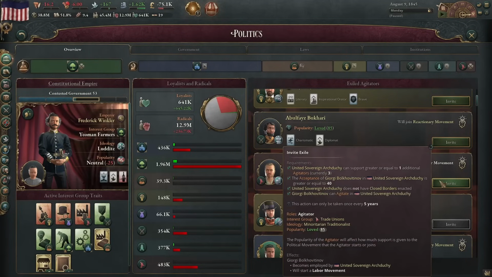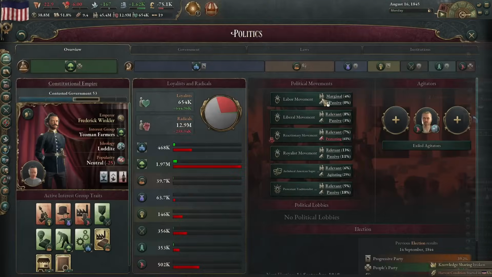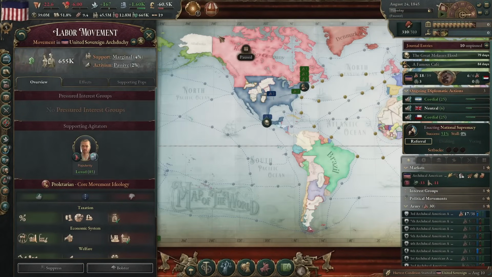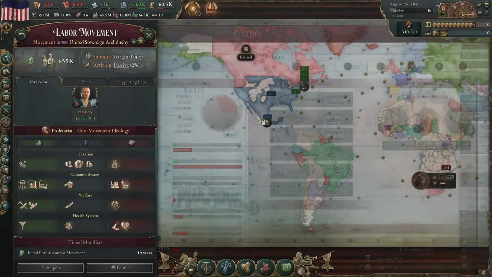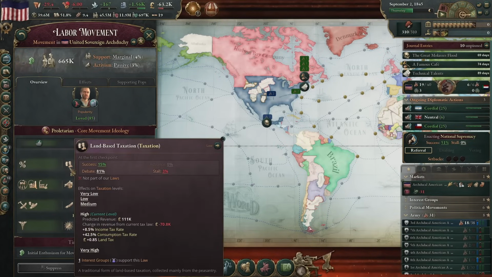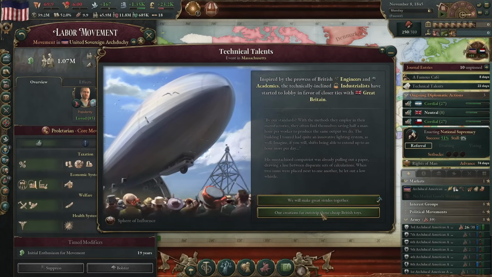We'll invite this agitator to start a labor movement, since we already have the one law that labor movements dislike. That's good. Having a labor movement just seems like a good thing. It'll lower the support of the reaction movement, stealing support. That'll be great. And maybe we'll abdicate to... no, we don't have a ruler that dislikes it. Or maybe there's something the labor movement likes that the rural folk don't, and then we can use that to abdicate. Land-based taxation. We can get a pro-country lobby towards Great Britain here. Don't think we want it, though.